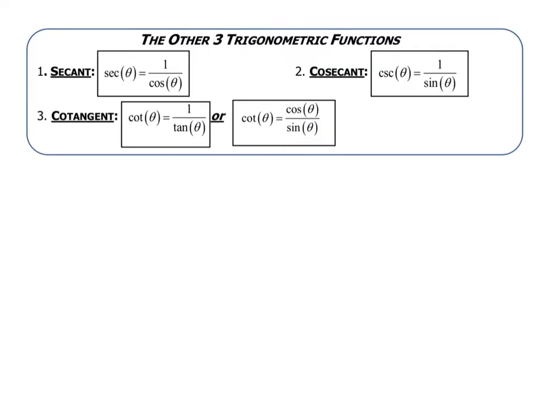So these are the 3 reciprocal trig functions: secant, cosecant, and cotangent. The secant is the reciprocal of the cosine, so I'm just going to put R for reciprocal. The way that you would find that is you would find the cosine and do 1 over the cosine. I'm actually going to show you a quicker way. You're just going to flip the cosine upside down, really.